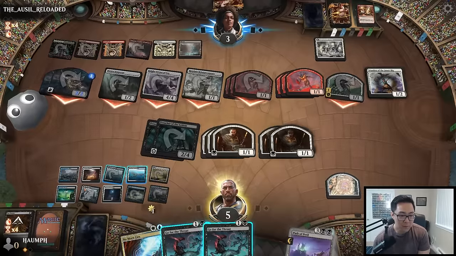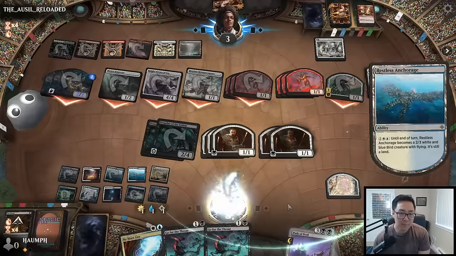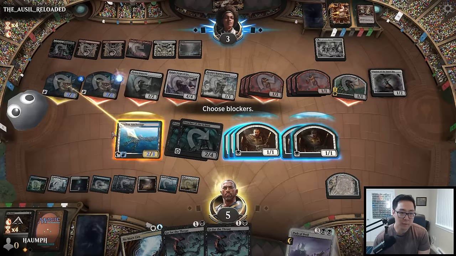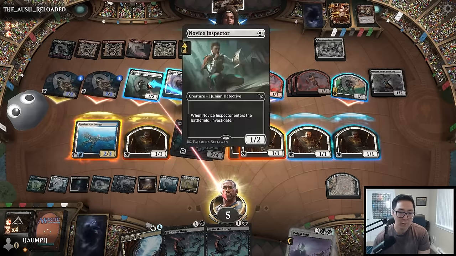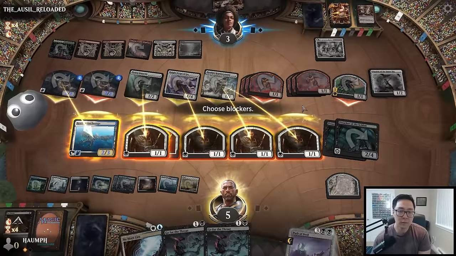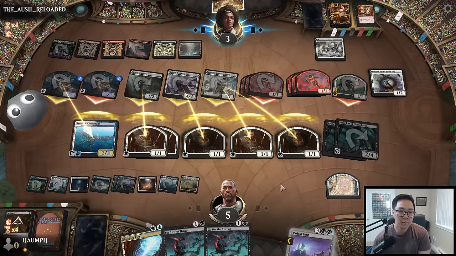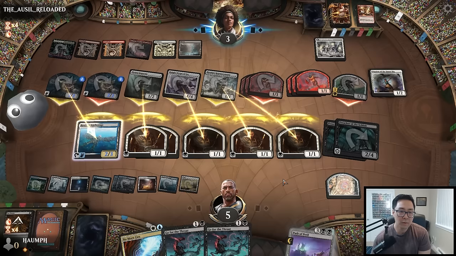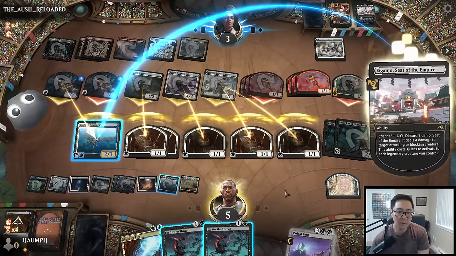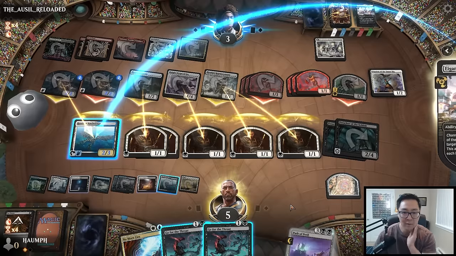We tap that for white, tap this for blue, tap this for colorless, and then we activate. Then we go to blockers, block here, block here, block here, block here. Sure. What do they have? Oh, interesting. Okay. I see. So now they have a way to remove my flyer.